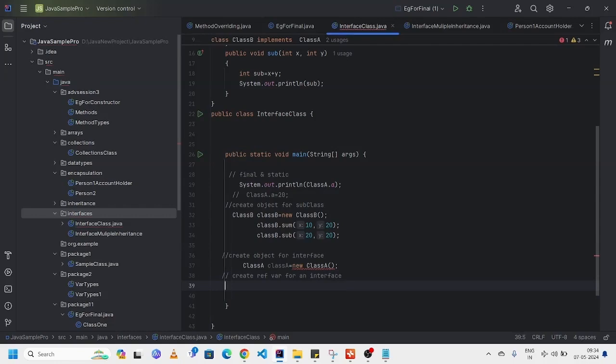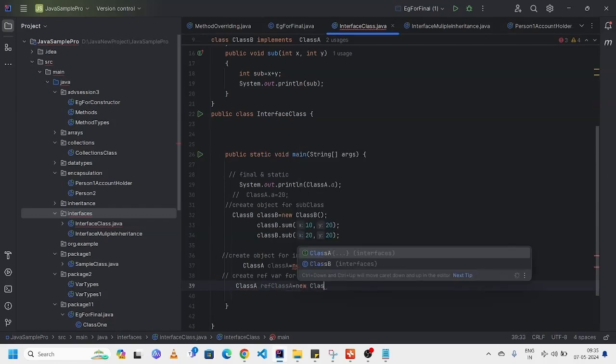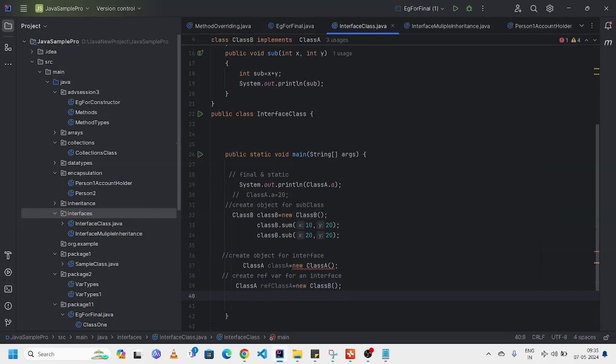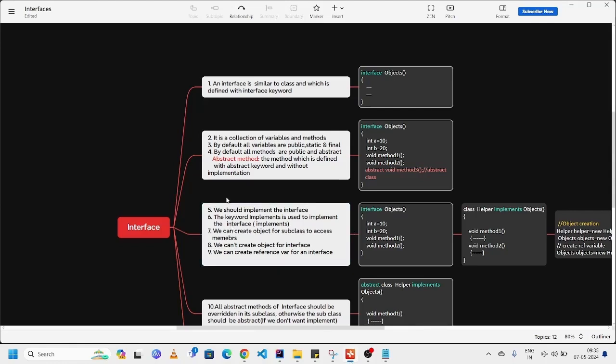How can we create an interface reference variable equal to new implemented class, right? You can take a look at all these points on this slide. We are covering all these points in the program.